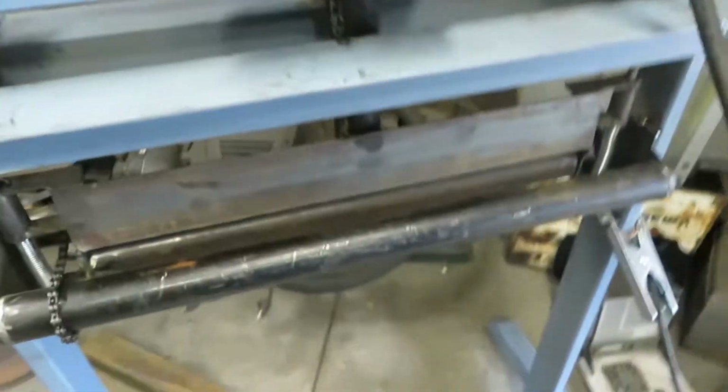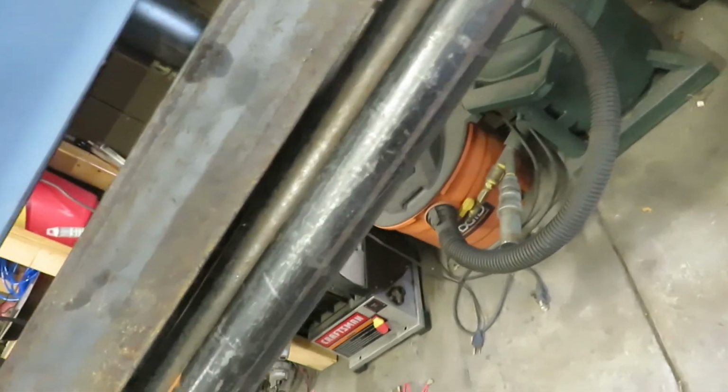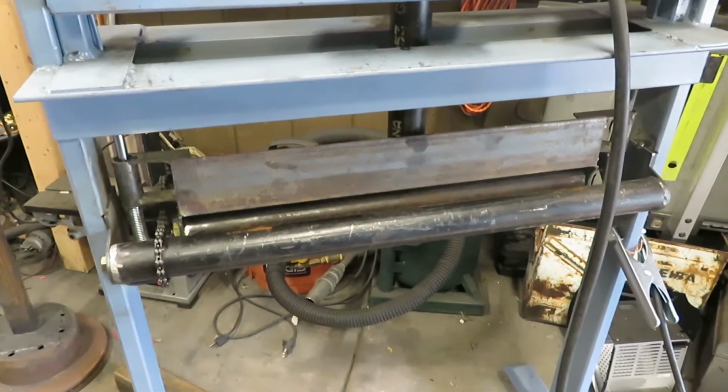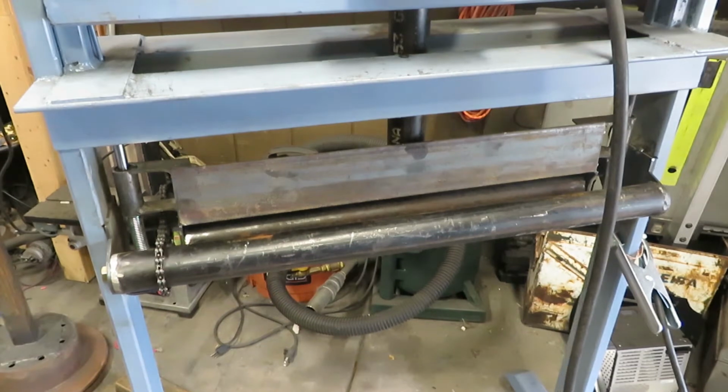You know what? I don't think I will ever need to roll anything that tight. I think we can call this good. Let me get those welded up in there, finish off all the welds along the edges and then build a crank and we're done.